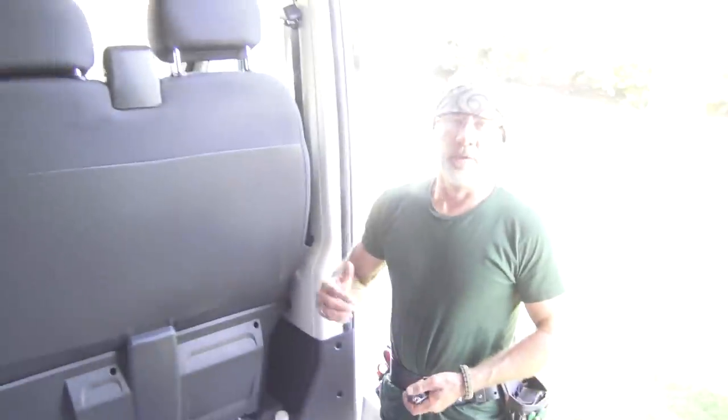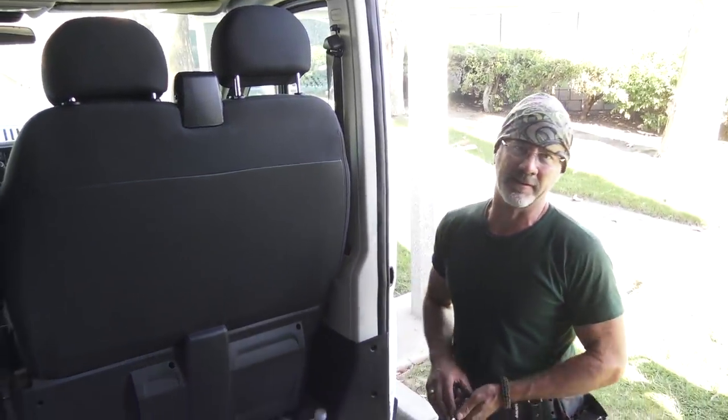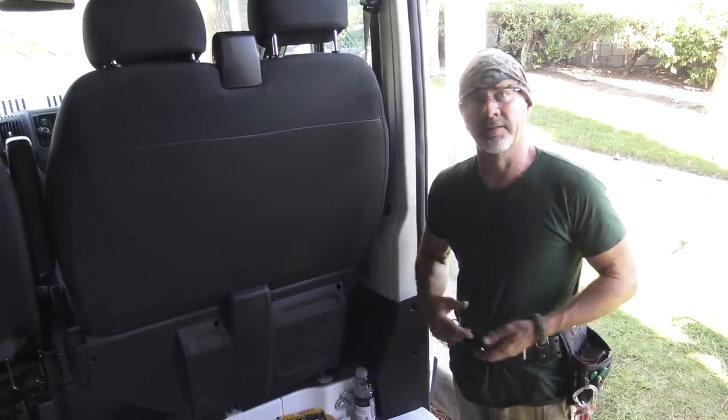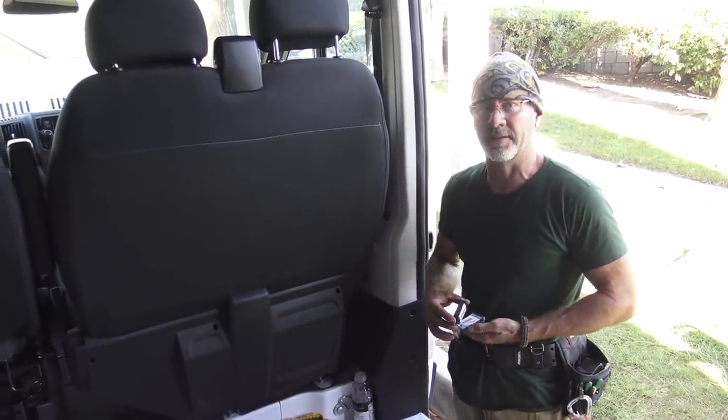There you have it. We've now installed an isolator solenoid. Some call it a continuous duty isolator solenoid. Some just call it an isolator or a solenoid. I'll put a link in the notes. It's in the kit that I have for what we're installing here, but I'll put a link in the notes to that specifically.